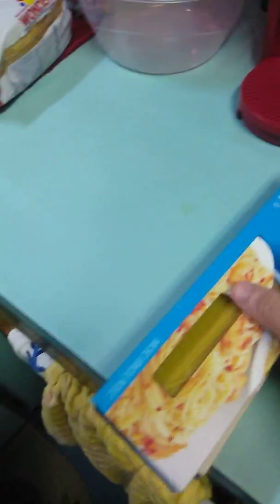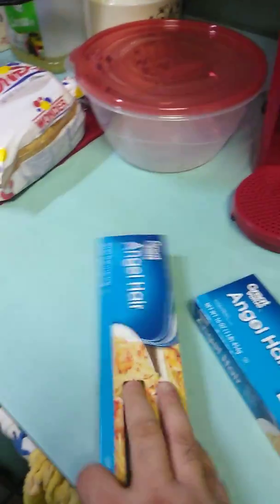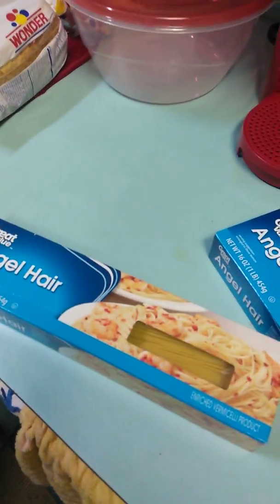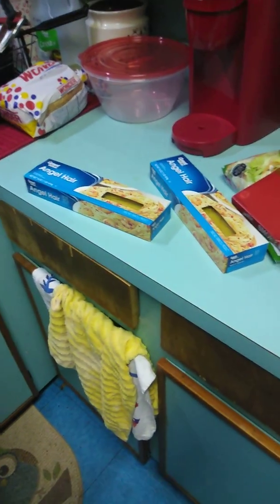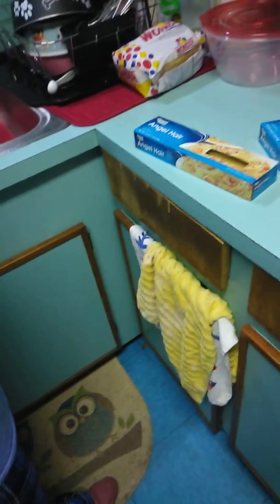And you get your pasta. Angel hair pasta. She likes the good kind of pasta. Yep. Forgive the viewers, that's the dogs. They're a little antsy there.